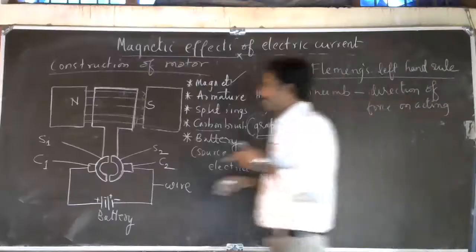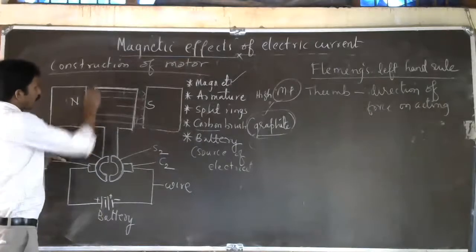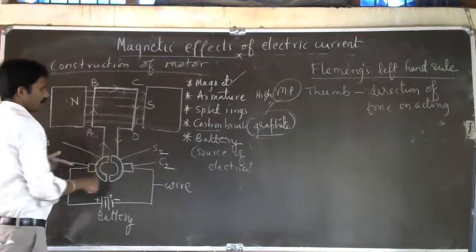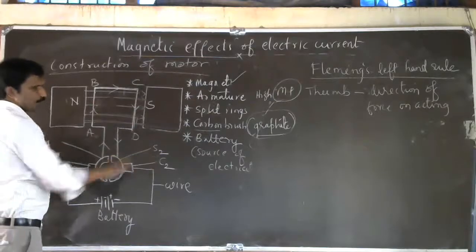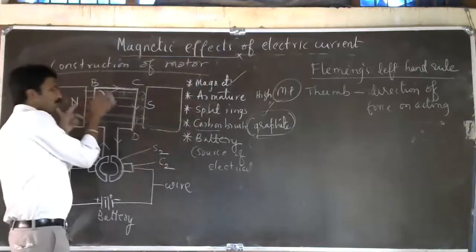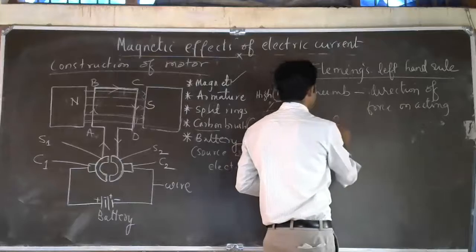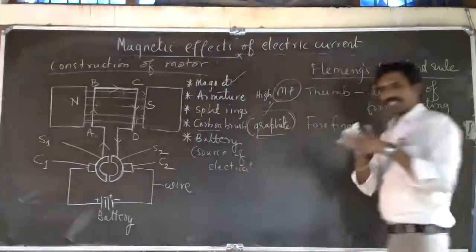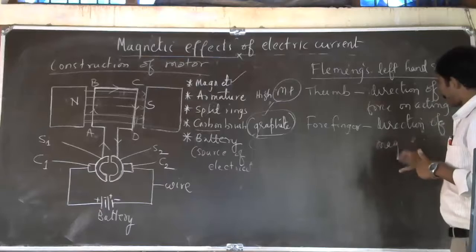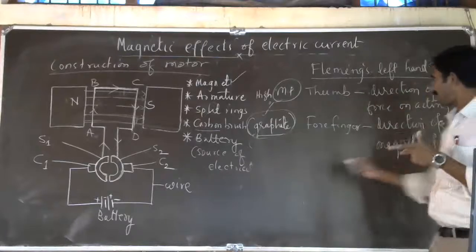I told you, whenever a current carrying conductor is placed in a magnetic field, here the armature is named ABCD. The current flows from here, then comes to D, then to S2, and it rotates. So the thumb tells the direction of the force acting on this armature. Then the forefinger, or index finger, tells about the direction of the magnetic field. And the last one, the middle finger.